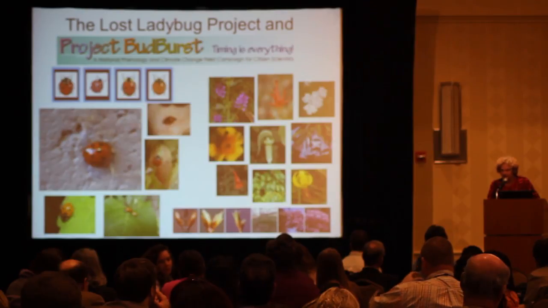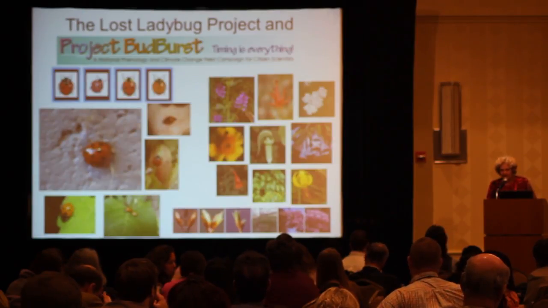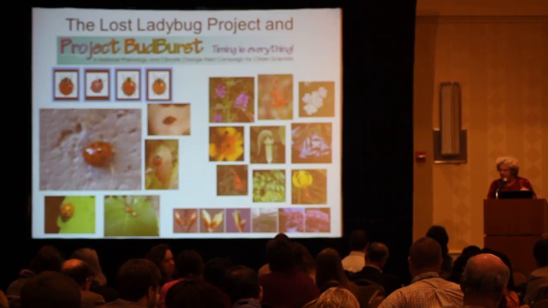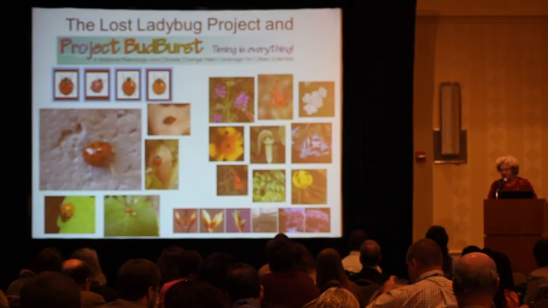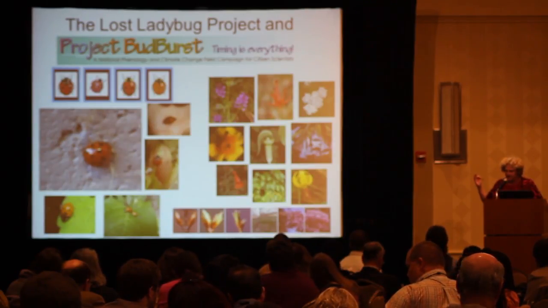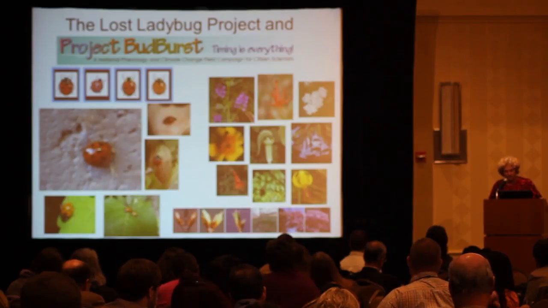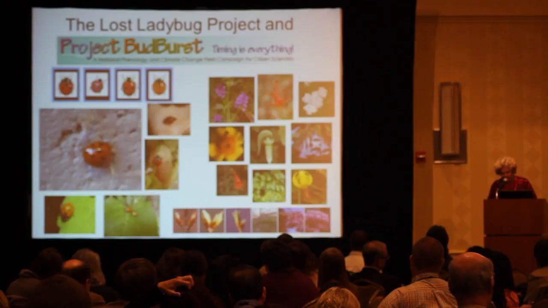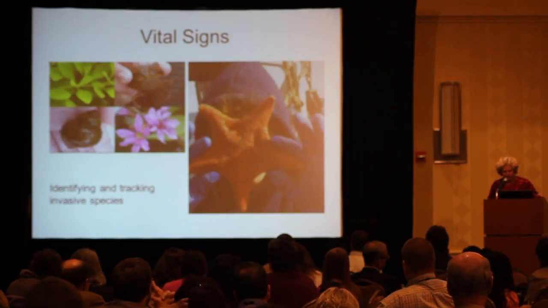The one on the right is a similar project to trace climate change by having people all over the country look at when given sentinel plants meet certain milestones in their development in the spring. When did their buds come out? When did their flowers come out? And not surprisingly, the finding is that that is gradually moving earlier and earlier in the spring, but kids can be very specifically involved in that.